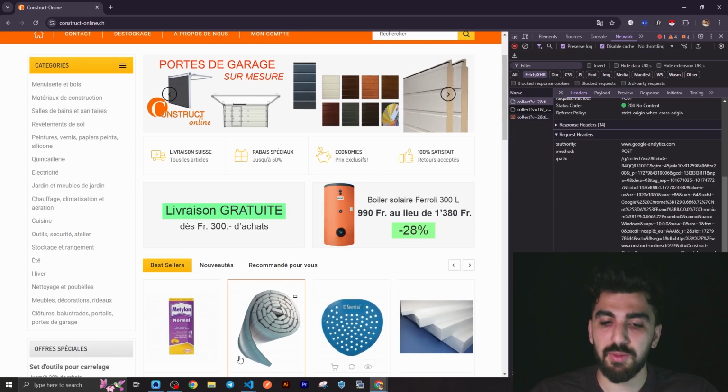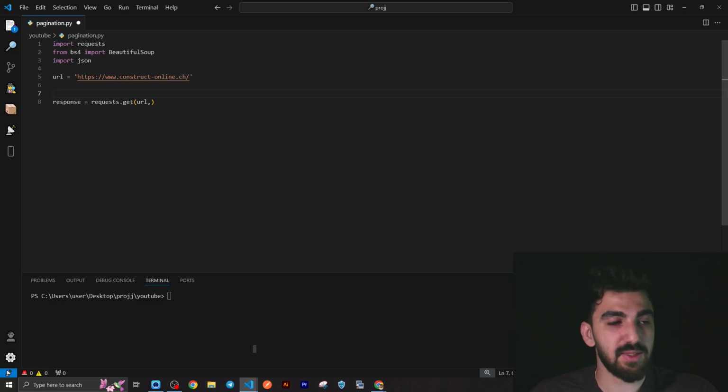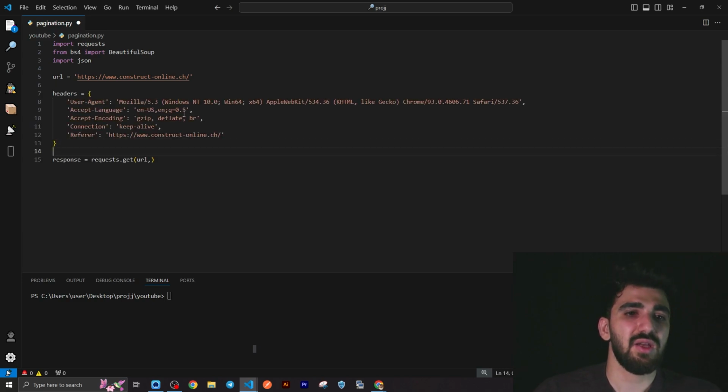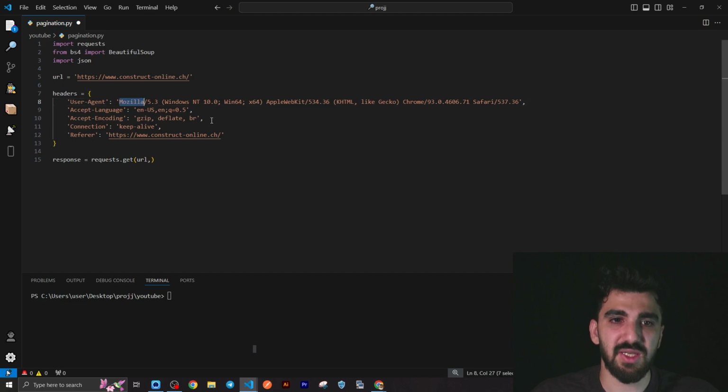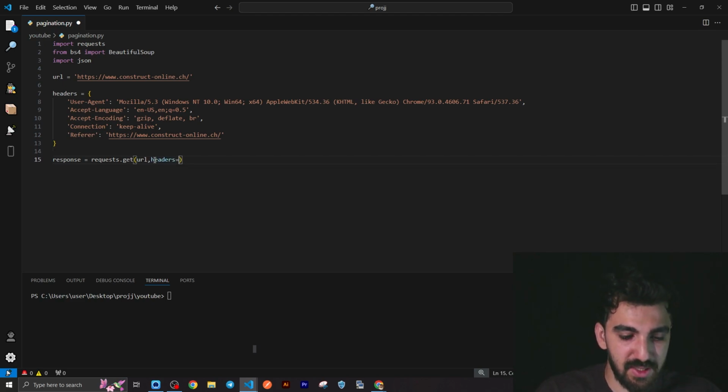So we are going to mimic this structure like a real browser. That's why I'm going to use my custom headers, because we don't want to get blocked by the website. It just has a user agent and some common headers that we normally send. So headers is equal to headers.